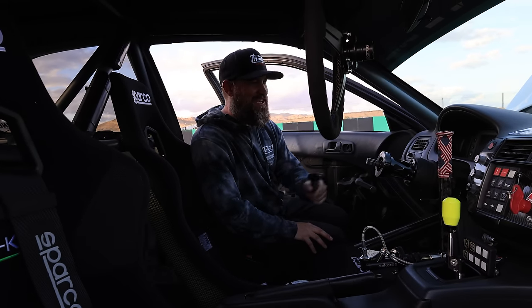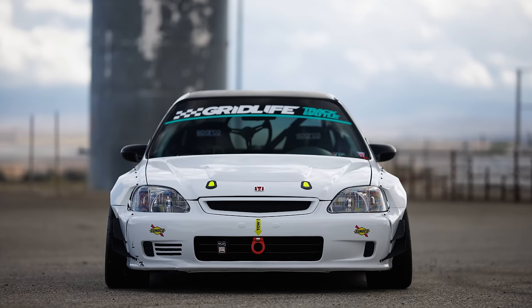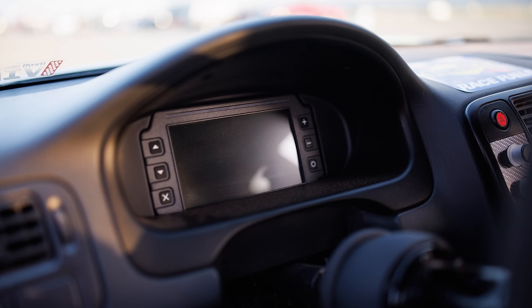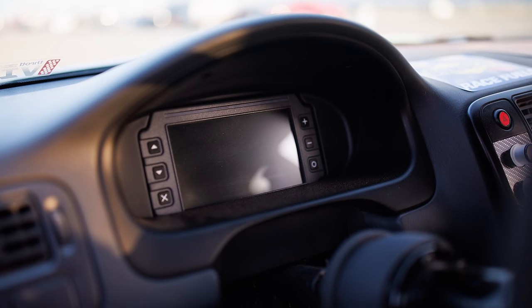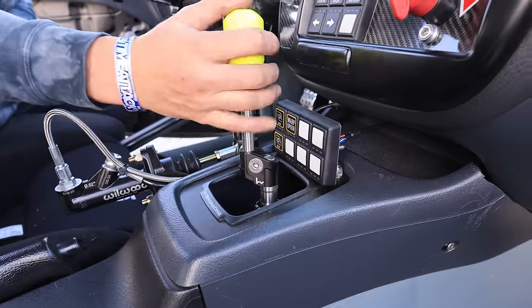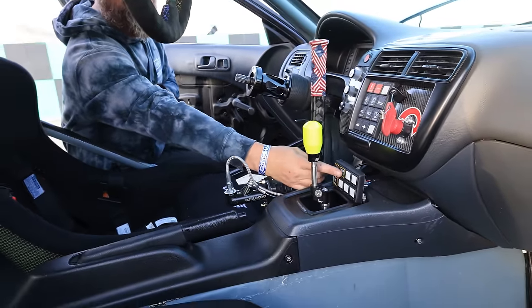I guess we can calibrate the Haltech to read it. I know it was fast. Yep. And so that's the thing, Larry, we're working with 380 horsepower today. We've got our Haltech set up, and we've got, I think, six boost settings in here that we can actually up just by the gear selector here. All you've got to do is reach down and tap that, and we have push to pass here.